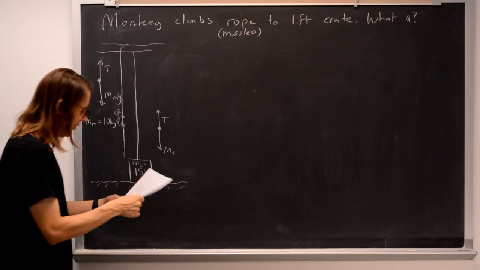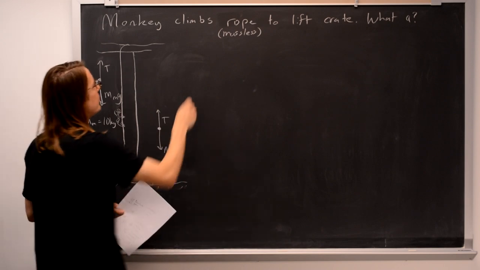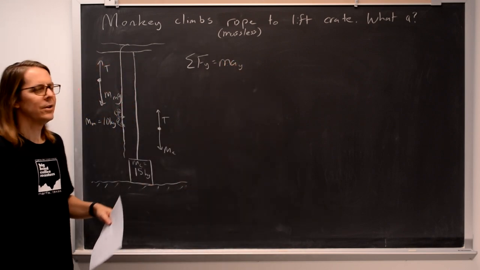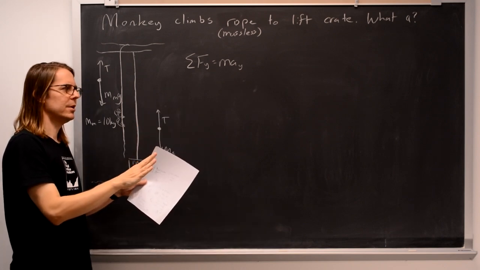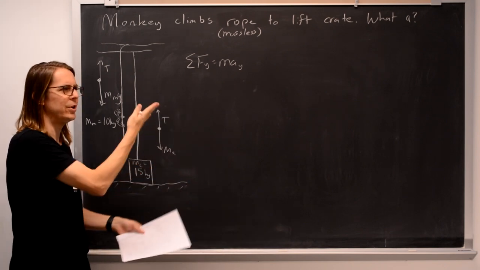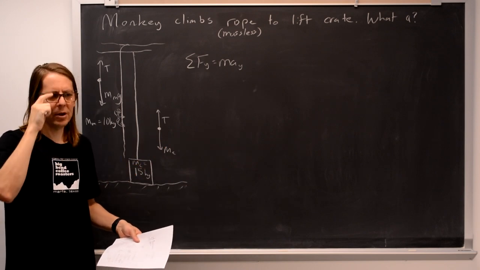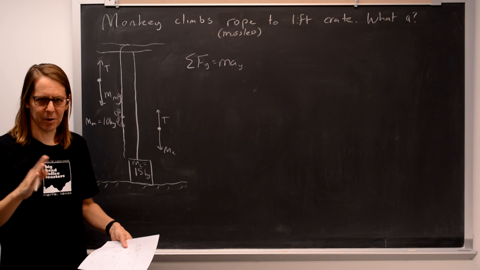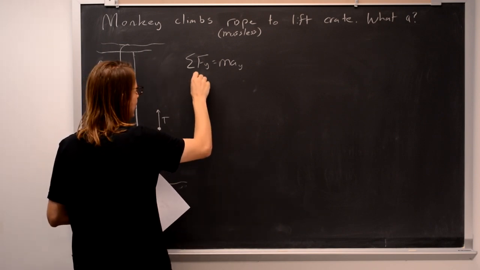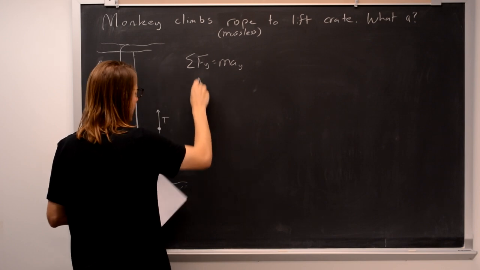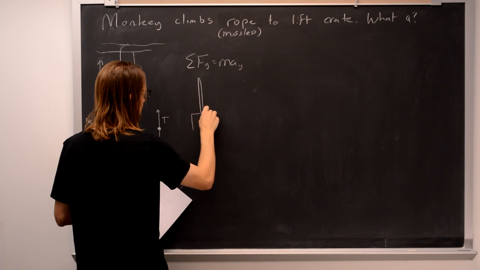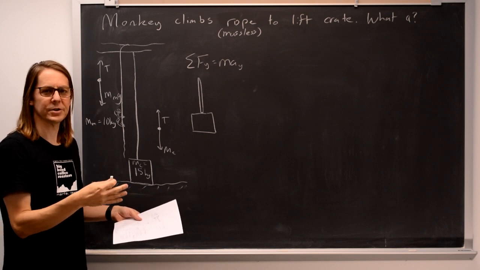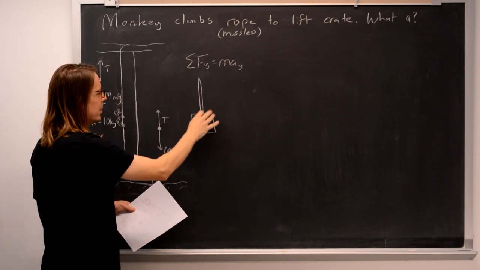Okay, so first, let's deal with the monkey. So sum of the forces in the Y is mass times acceleration in the Y. And this is a little unusual, because it's not like an Atwood machine, where the monkey is simply attached to the rope and moving under gravity. The monkey is actually applying a force to the rope. So if you just brush through it and just do something simple, it's actually correct. You'll get the right answer. But let's think a little bit carefully about what's going on here. So let's think about the rope ending here, and then the monkey is kind of here. So the monkey is attached to the end of the rope, and they apply forces to each other. So really, we should think in terms of action-reaction in this case. So let's find the action-reaction pair between the monkey and the rope.